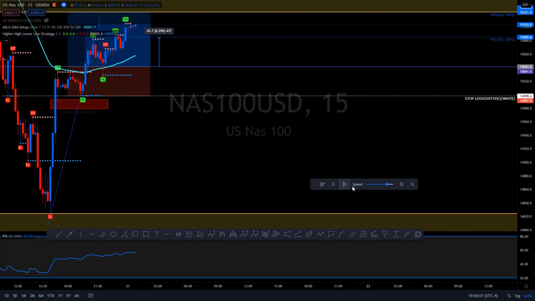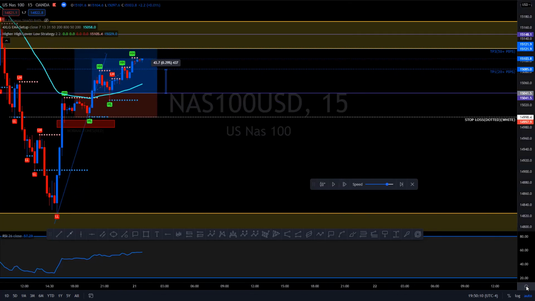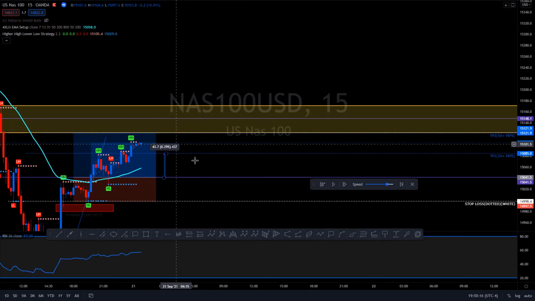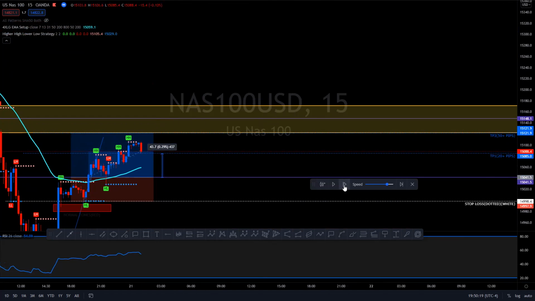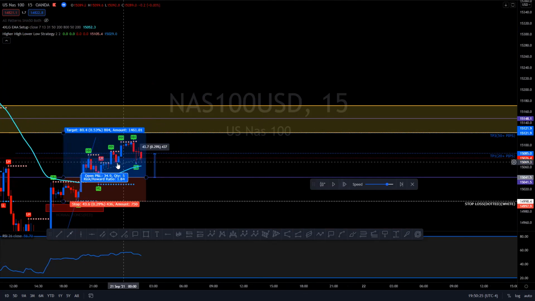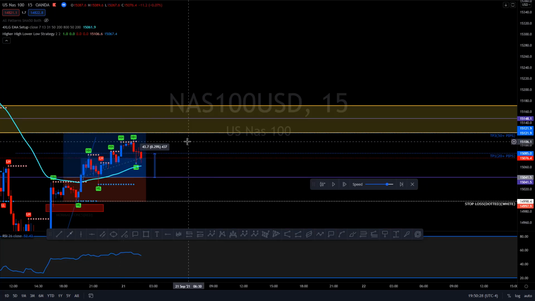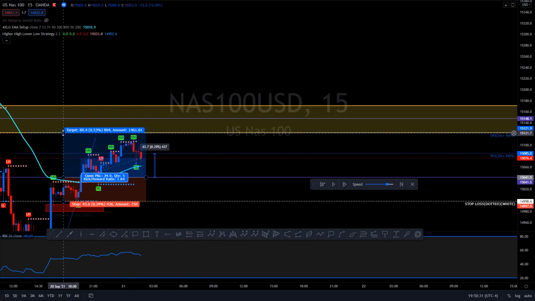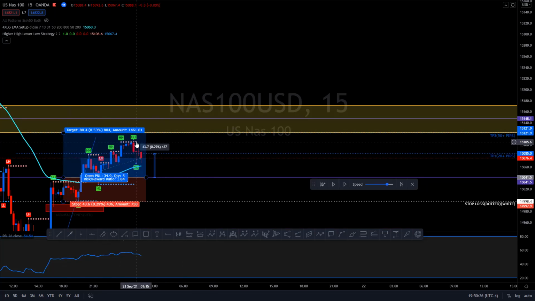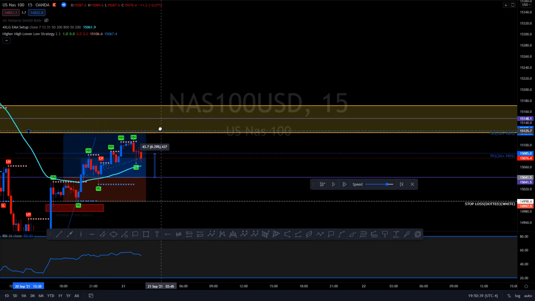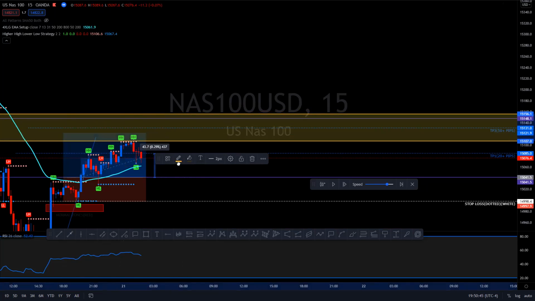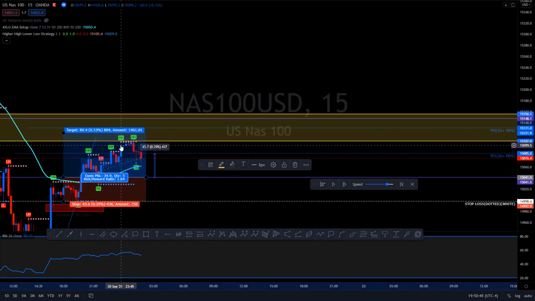Pushing up. Let me pull this down so we can see it. Now let's see if it goes to our second take profit. I'm just curious. Let's see, now it's kind of pulling down. Now, at this point, I would have exited the trade because price could hit this next take profit, but there's a resistance here, and we could drag this zone down to resistance here. And price is respecting it, which is why this Baker's candle formed. So I definitely would have closed my second partial trade out of this.